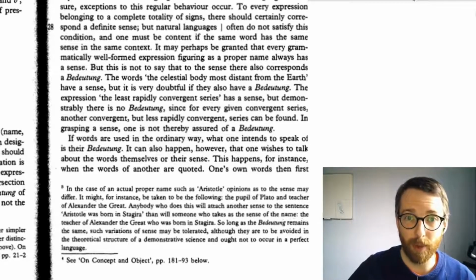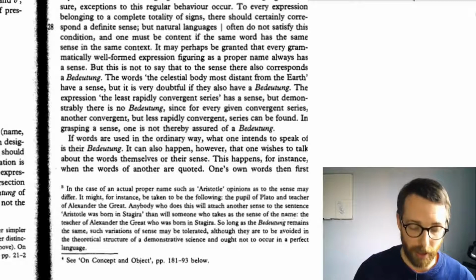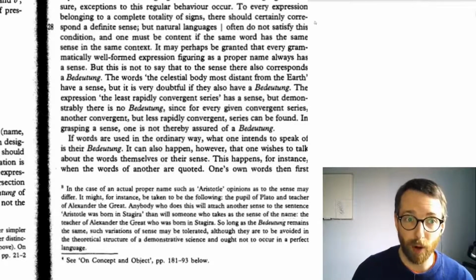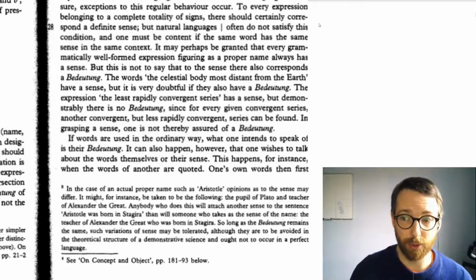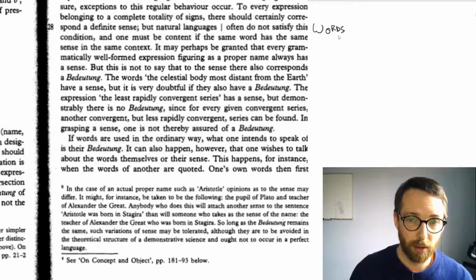But I want to start with a bit of taking a step back and looking at the picture we have so far of different kinds of word meaning, according to Frege, and how the principle of compositionality applies to those things, because we're going to need those to set up the problem. Okay, so let's start here. So pre-Frege, we can at least say there's a distinction between these two kinds of things. There's words and there's the things that they refer to out in the world.